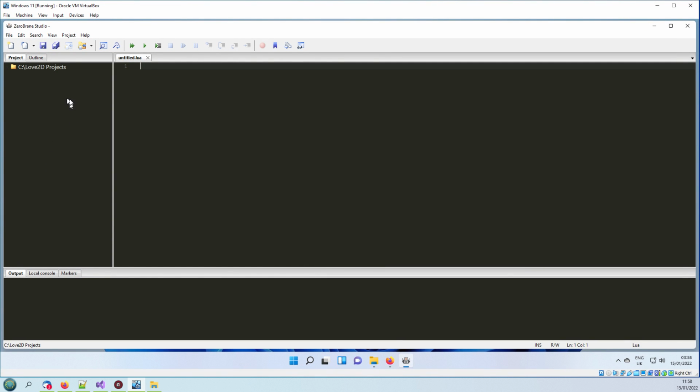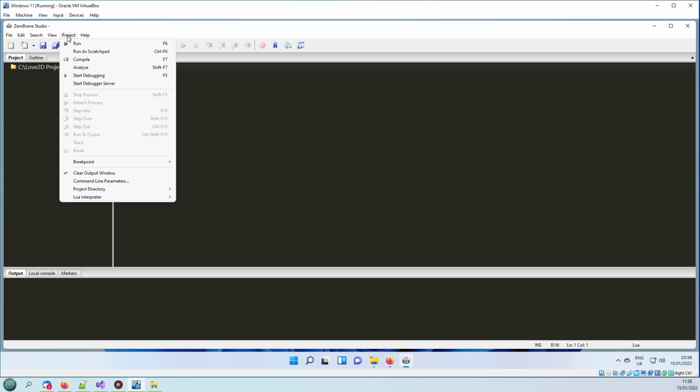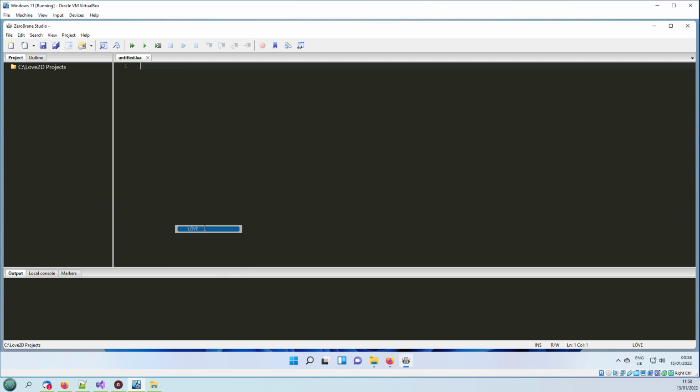And now we should be able to go project Lua interpreter, and you'll see that love is now available so that we can choose that for our interpreter. Now, for any Love2D project, you need to have it in its own folder.